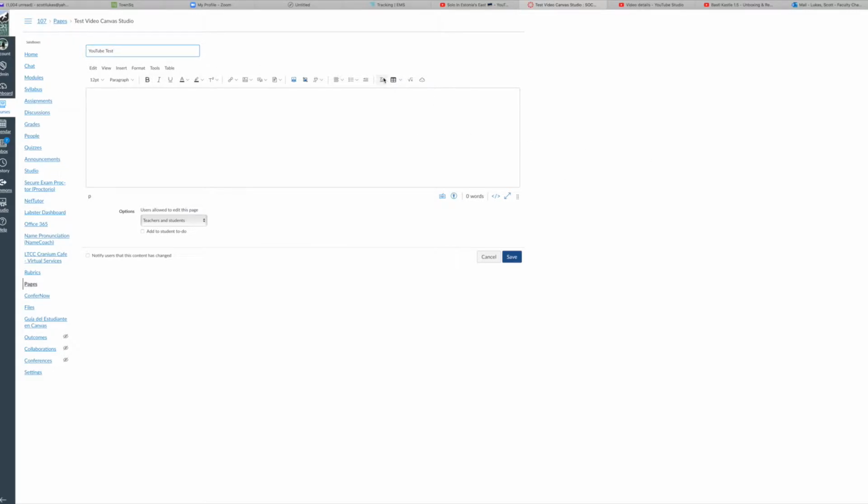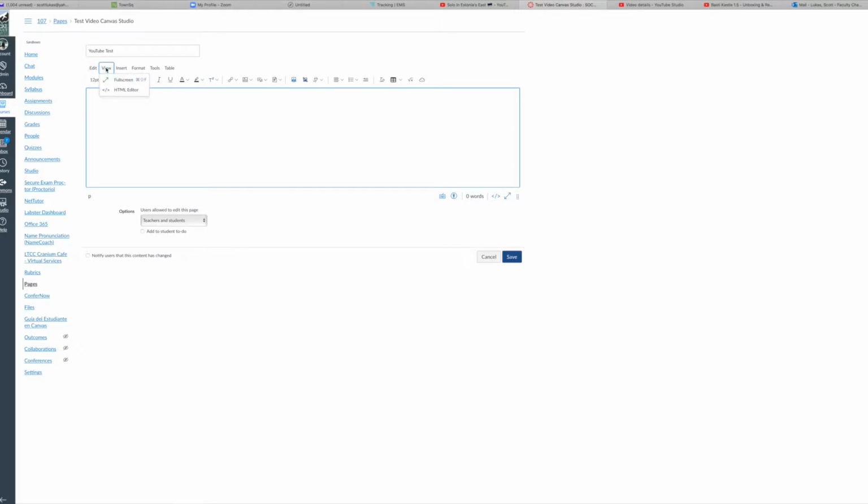Again, if you're used to the old Rich Content Editor, I was working through this today and I was mentioning to our participant online, this is really new for me as well, just trying to remember where everything is found. Again, in some cases you can find things in more than one place. In some cases you can only find things in one place. It's just how they have this set up.